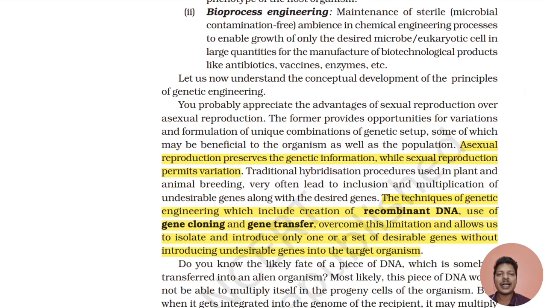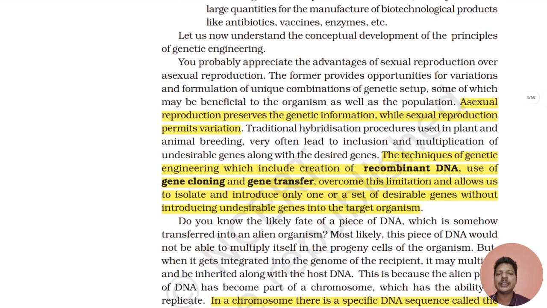Some more points that I highlighted. Asexual reproduction preserves the genetic information while sexual reproduction permits variation. The technique of genetic engineering, which includes creation of recombinant DNA, use of gene cloning and gene transfer, overcomes this limitation and allows us to isolate and introduce only one or a set of desirable genes without introducing undesirable genes into the target organism.